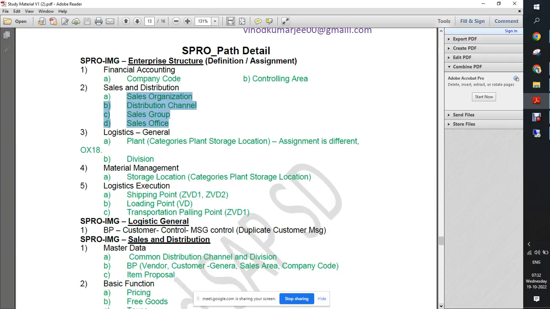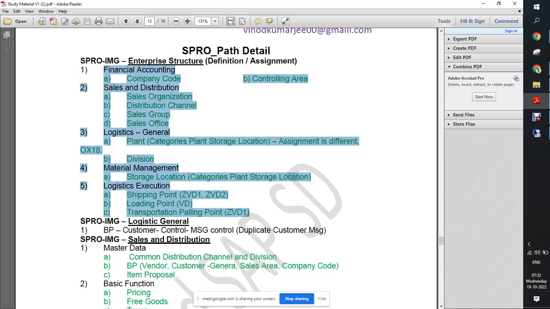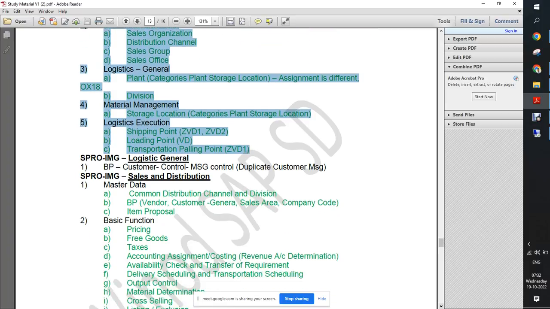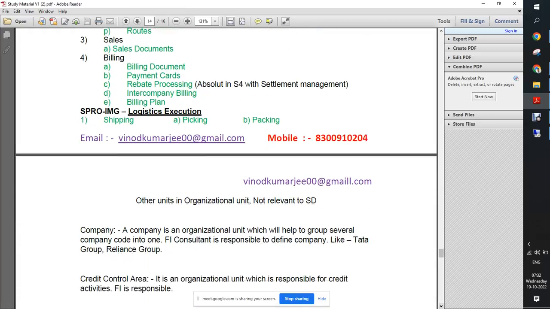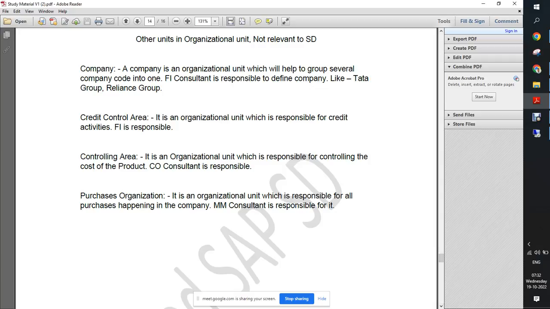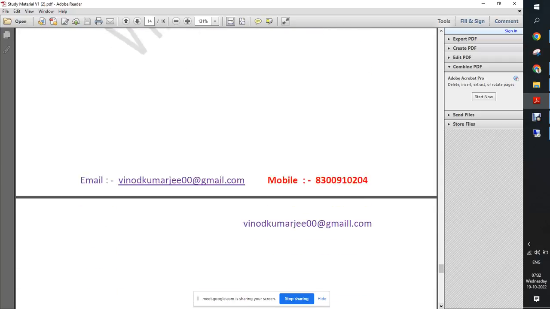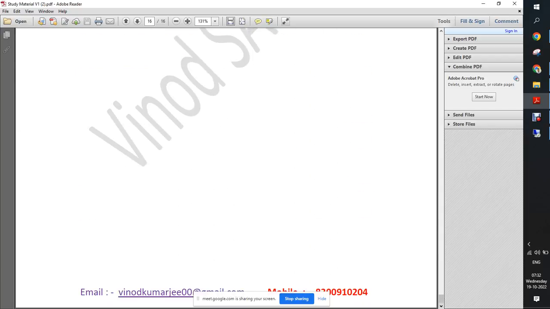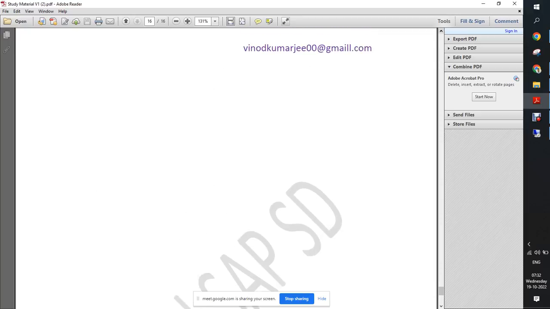Path you can remember till here, below you can leave it for now. Once we go chapter by chapter, then we can see that. What is company, controlling area? These are all definitions, so you have to go through the definitions as well. That's it. So till enterprise structure, it is done.